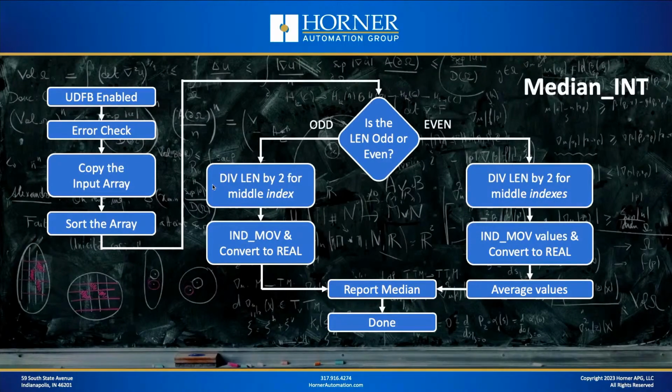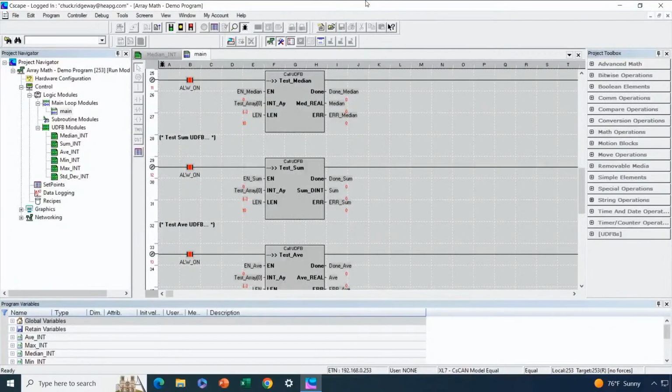Let's head to Cscape now and take a look at that function block. And here it is, already imported and in use. I'm not going to go through today the logic that's inside this function block. When we post these on our website, you do have the ability to double click after you've imported them into your project and take a look at the well-documented logic inside of these UDFBs, but you really don't have to in order to use them. All you really need to do is connect the inputs and the outputs appropriately, and you'll be good to go.